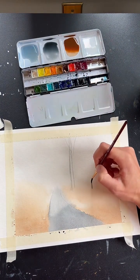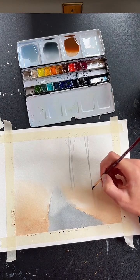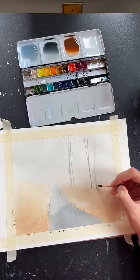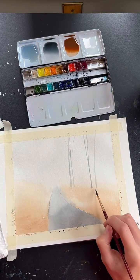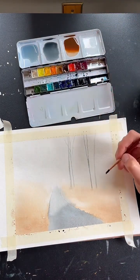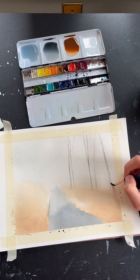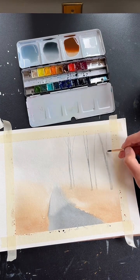I'm going to do a couple over here. Don't feel like you have to make them straight up and down and really perfect. You want to let your hand wiggle a little bit, make them bend to one side or the other. It increases the creepy factor, I suppose, of the painting, and it also helps them look a little bit more natural. So don't make straight up and down columns. Vary them a little bit. Add some that are thicker, like this one.